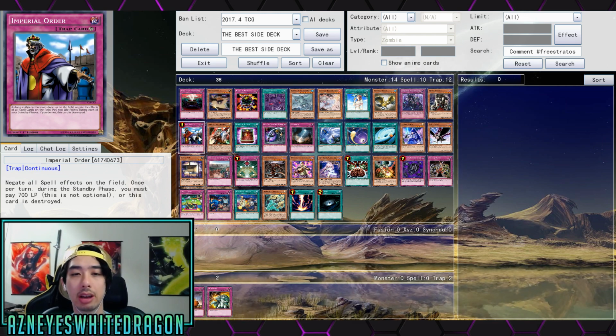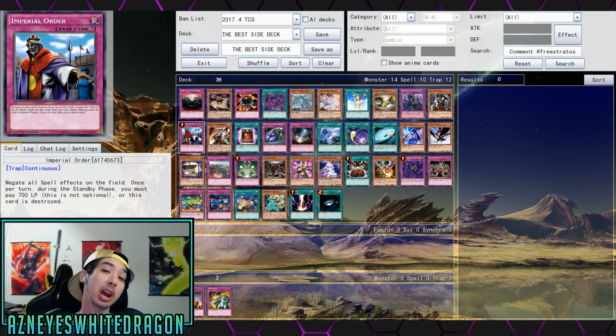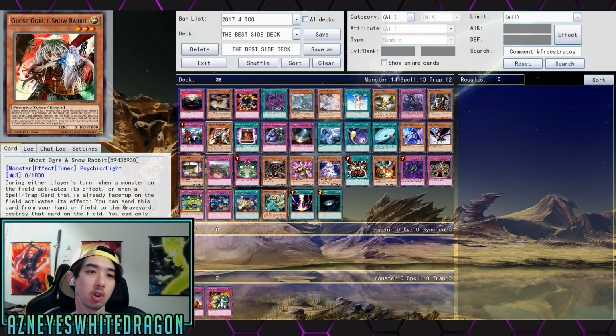Can completely shut down certain decks, specifically any deck that really requires a lot of spells. Next up, Ghost Ogre and Snow Rabbit. A lot of people have access to this card now, I believe after the reprint. Most people have easy access to it. So really great overall solid card against a lot of different decks.